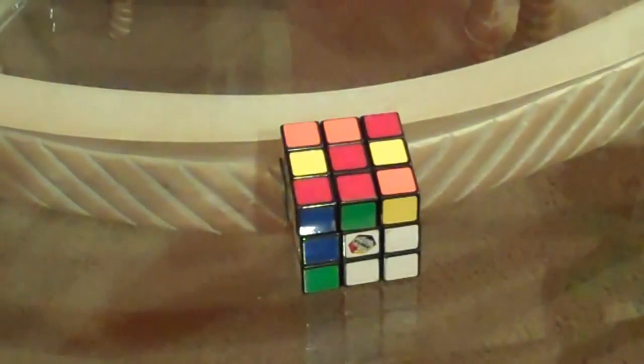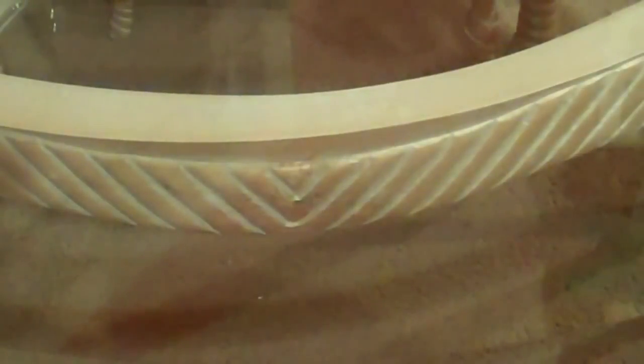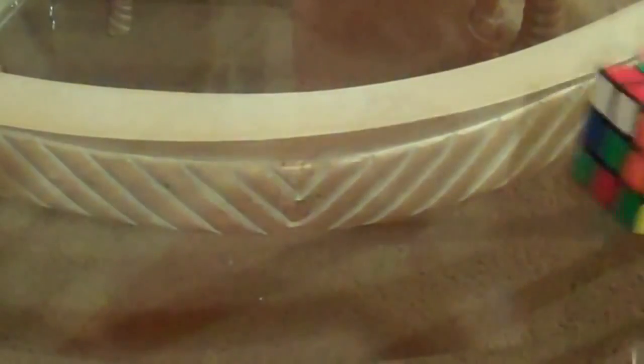I'm going to show you how to solve the Rubik's Cube in three videos. The first one is to solve the top row and orange or whatever color you'd like. The second one is to get the middle row, and the last one is to just solve it and get the bottom part.